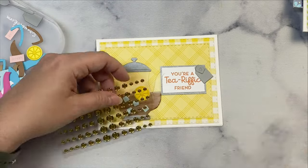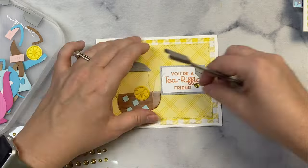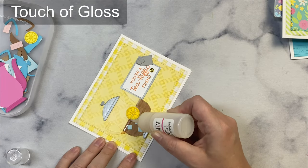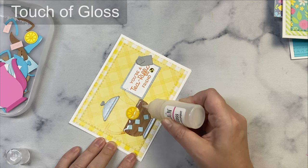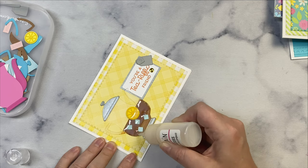And then to make this look more like tea, I added some glossy accents on top of the tea part just to make it shiny. And of course, this had to dry overnight, but I really love how this card turned out.